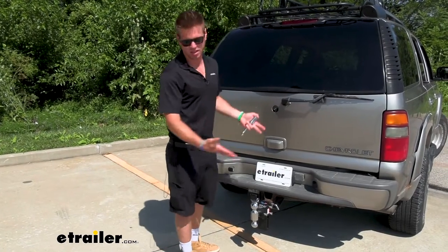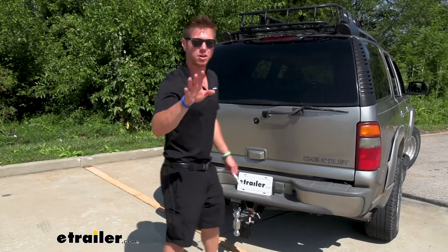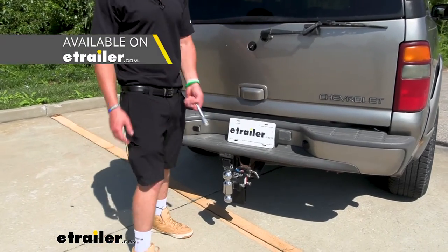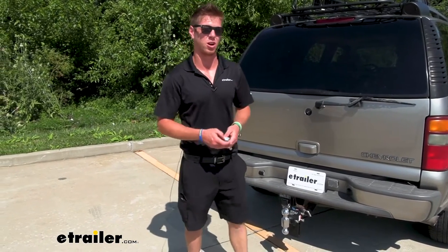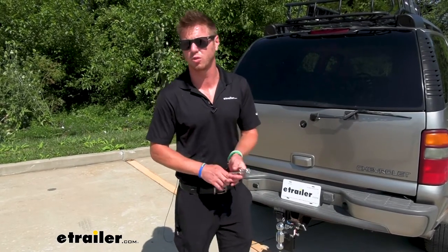This is just your basic hitch pin. It does have some extra added protection to make sure it's not going to rust away. But if you have some higher end accessories like our B&W Tow and Stow, I do really recommend putting a lock on it. It has multiple different ball sizes, so twice as many people are going to have a use for that size, and it's really, really nice. So you want to protect it.